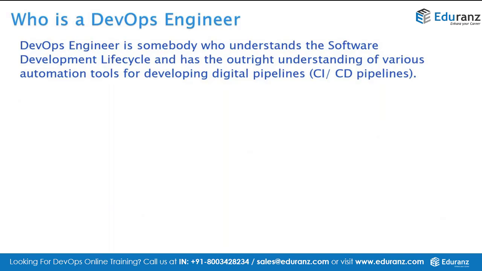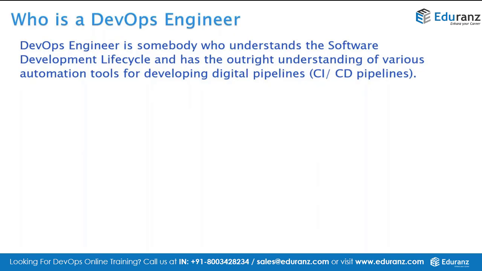But the ultimate knowledge we need is understanding or experience working on a lot of automation tools. Yes, we need to know a lot of automation tools like Ansible, Jenkins, Git, Maven, Docker, Kubernetes. There are a lot of automation tools, and you need to have knowledge of all of them. And what are you going to use this automation knowledge for? What are you going to achieve?